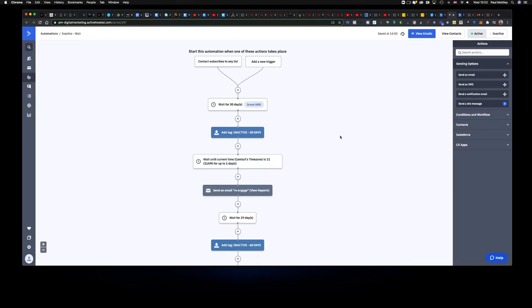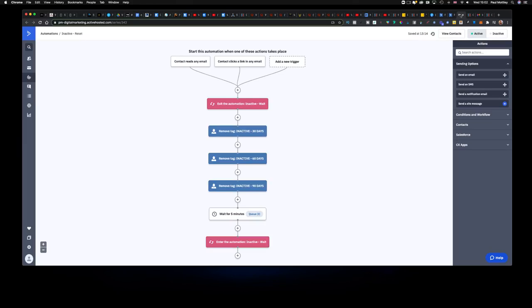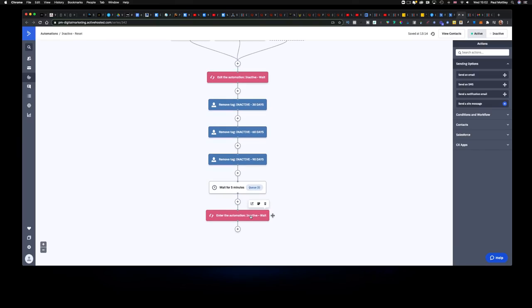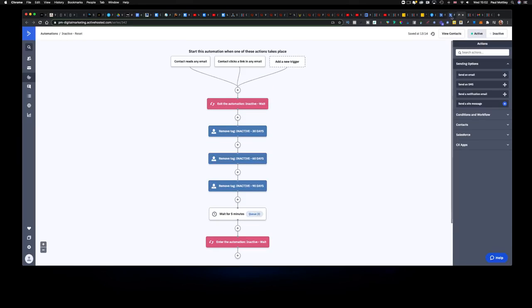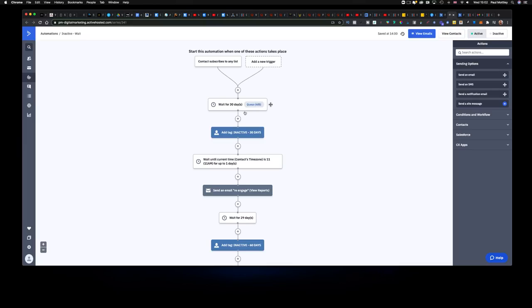So what I've been doing over the last couple of days is sending out emails. Every time someone opens an email or clicks a link in an email, they go into this, and we give them like 5 minutes for the software to work. And then I put them into the inactive, which is here, which is why all these people have opened emails recently.